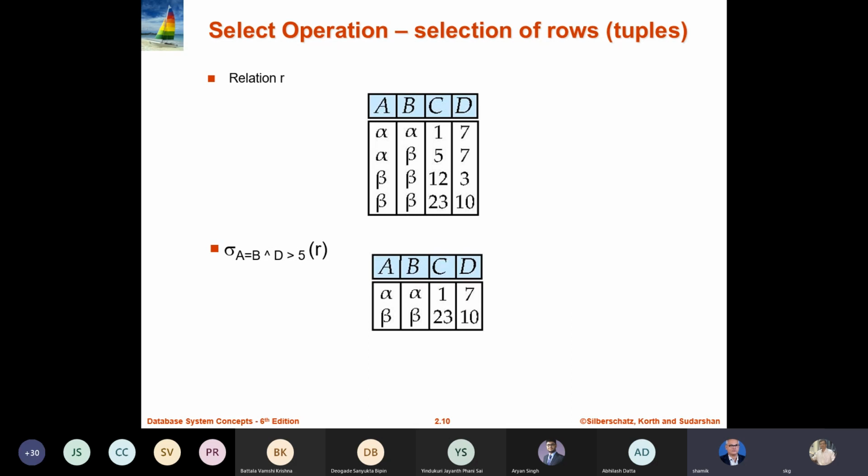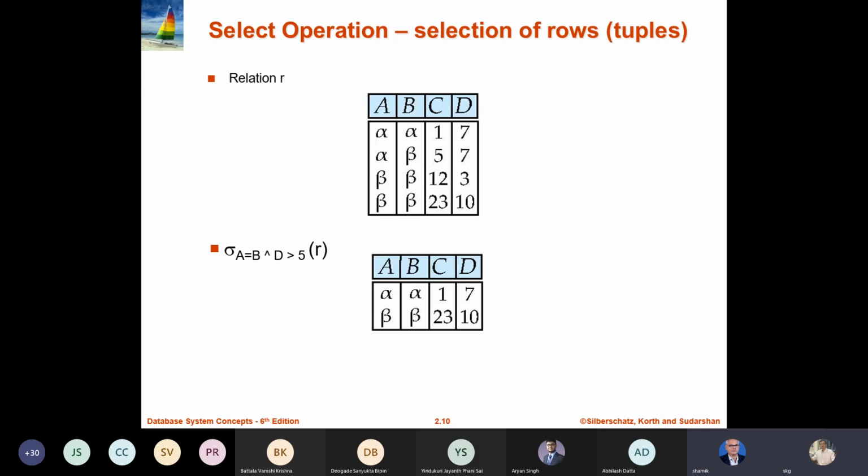So if I have a relation R and apply this select operation, we end up with another relation. In other words, if I have a relational table with a data set and I apply any operation, we end up with another table.